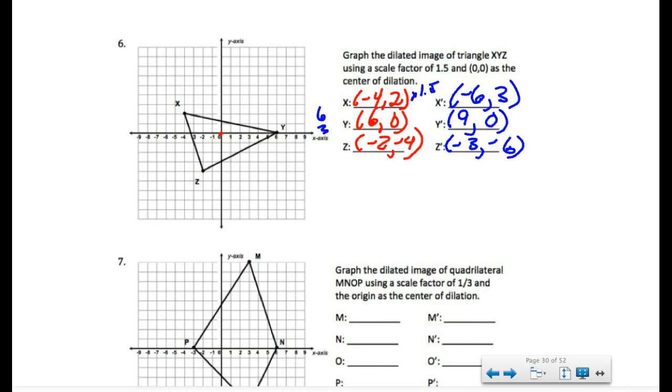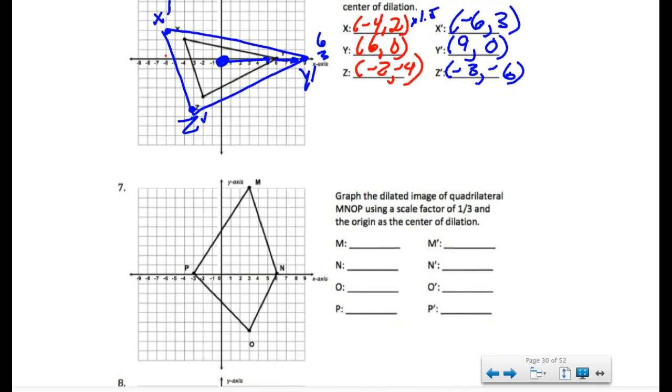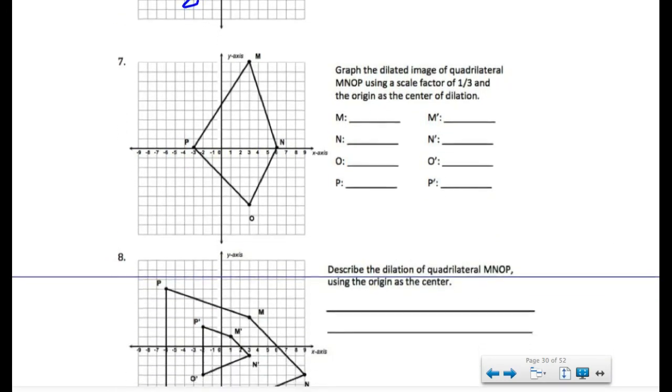X is going to move out and expand to this new location, and we call it X prime. Y is going to get pulled out 1.5, and by 1 it's all the way and then a half more. See what I mean? It all makes sense. And then -3, -6 is right about here. Z prime, I'm going to draw it, and it's like I just shone a light through there and magnified that by 1.5 times its original size.